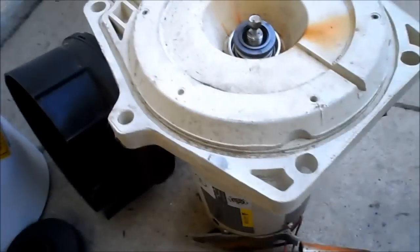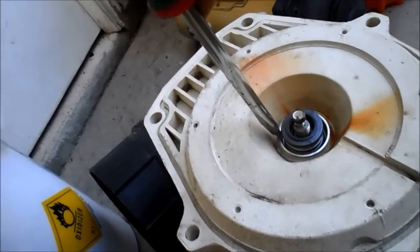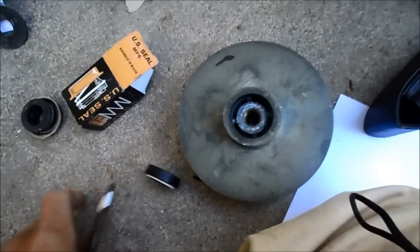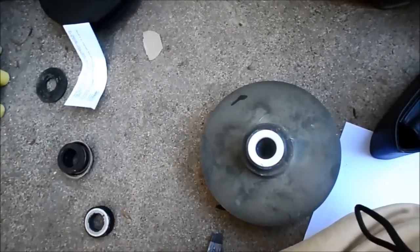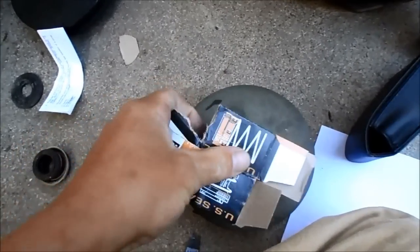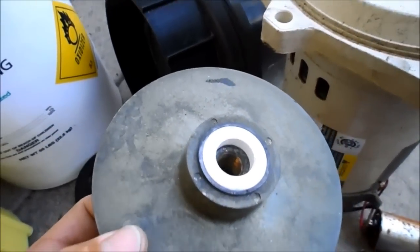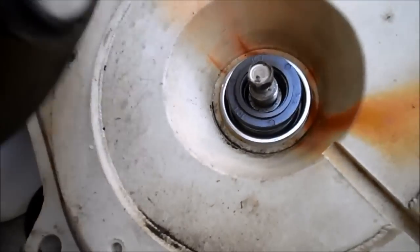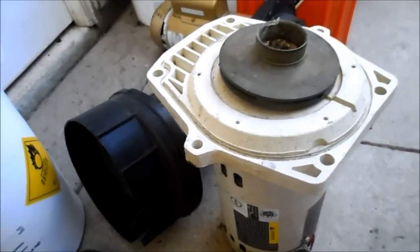Carefully put the new seal in there — you can press down with the edge of a screwdriver to get it to fit, without touching the ceramic. Get it in there snug. The piece from the impeller also comes out fairly easily with a screwdriver. When putting the new one in, I put it down and use the cardboard it came in to push it down with my hand so I don't touch it. Make sure it's in there snug — that's what gives you the proper seal. If you don't do this correctly, water will leak when you put it back together. Then reattach the impeller — it's ceramic on ceramic — and screw it back in. That's how you replace the seal when you change the impeller or change your motor.